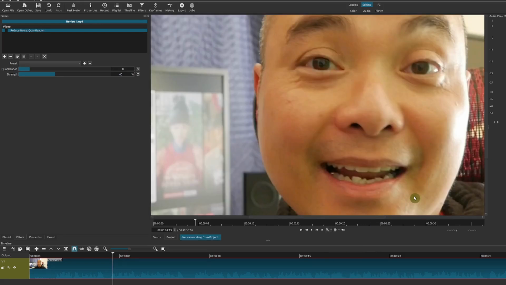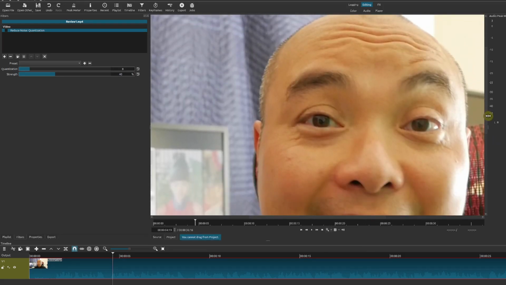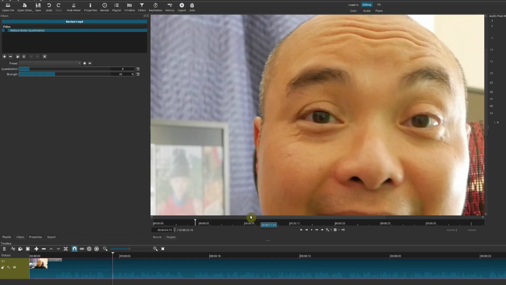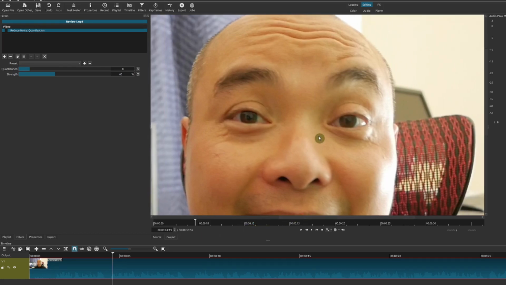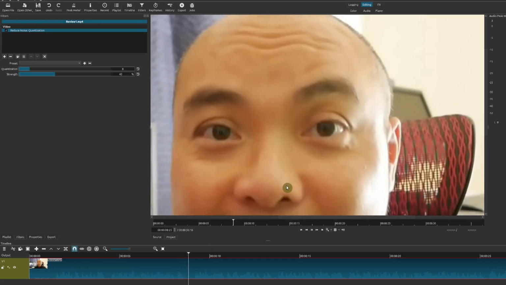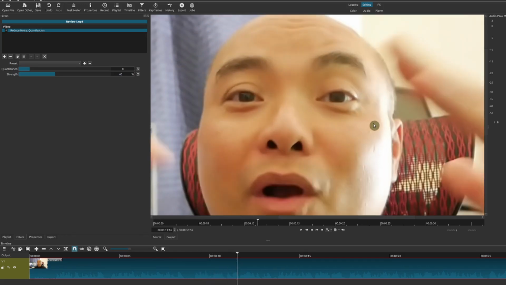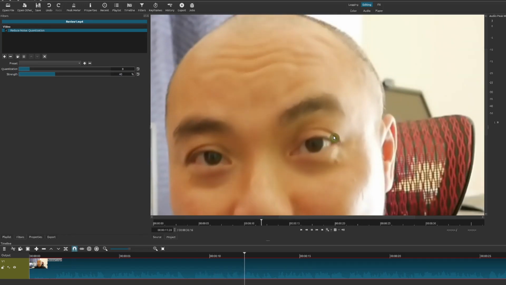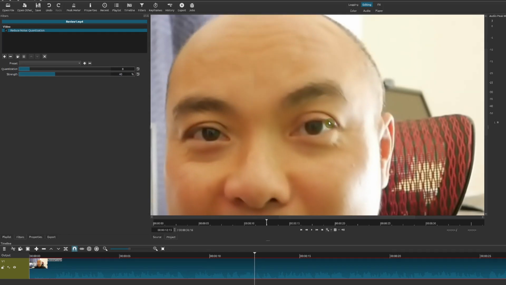Let's say 200%. Look at that lovely wrinkly old face, and as you can see there's my wrinkles. Not great, but I definitely don't want to get any plastic surgery. And so once you apply this filter, go ahead and check it back on. You'll notice that it did remove some of these, and as I'm playing this, you can tell that it does a pretty good job. And while it's not absolutely perfect, a lot of the smaller wrinkles you can't see, and then the bigger wrinkles, they're softened.